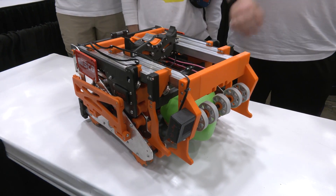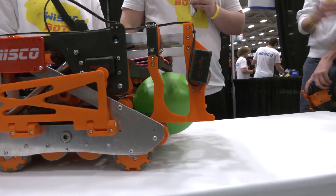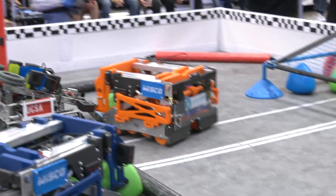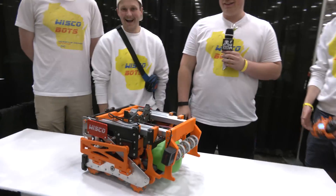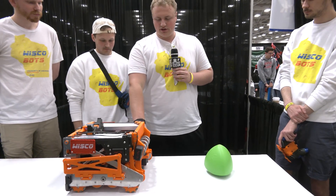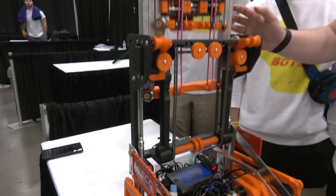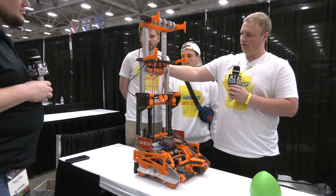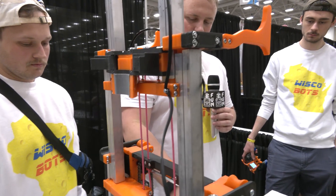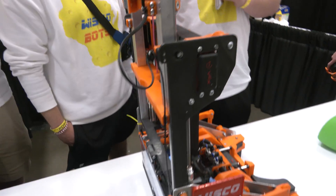Does this work over the barrier too? Yes — over the barrier, over all the pipes, and we can even reach over the middle pipe to grab a tri-ball. Our sister team has a six-inch robot and we can reach over and pick a tri-ball over them — we've done it once or twice. The elevator extends about 15 inches past the front of the robot. Corner to corner we're pushing about 34 inches. This also ties into our climber, which is actuated up by pistons, goes vertical, and attaches onto the pole with our claw. We then tie it with a long paracord chain to our drive base, and the drive base pulls the whole thing down, giving us a 10-motor climb.